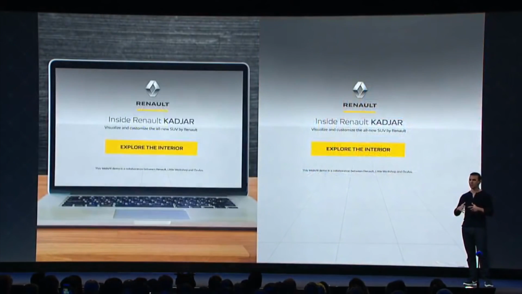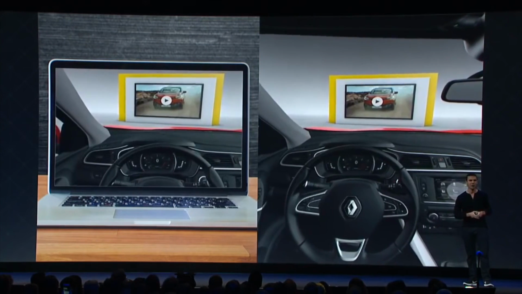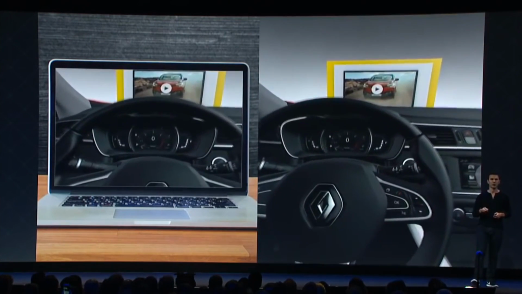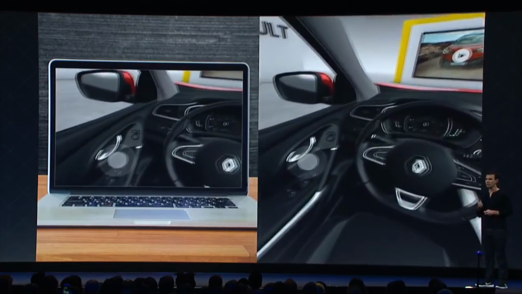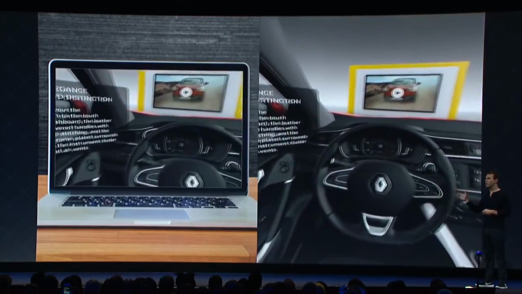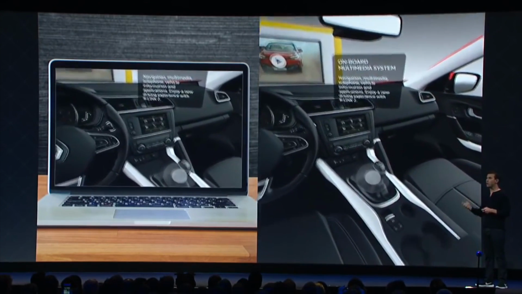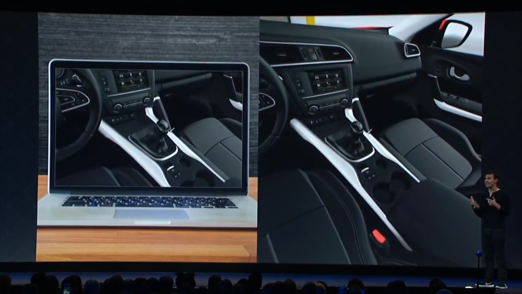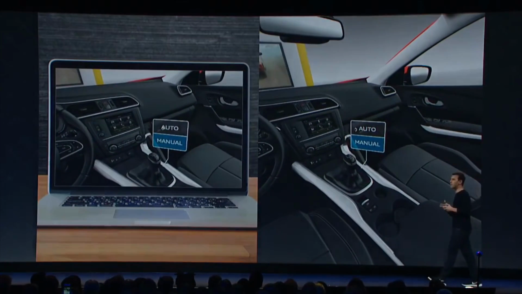So let's take a look at something a little bit flashier, something that feels a little bit more VR. This is a car configurator built by Renault in partnership with Little Workshop. So you can imagine receiving a URL, hitting that link, and instantly being teleported inside this car. This is a really neat demo. You can actually configure the car live and see it. And this can all run at 90 FPS on Rift. So this is going to be big.